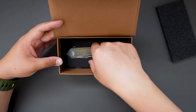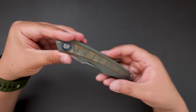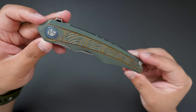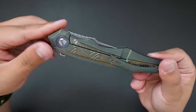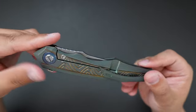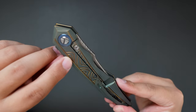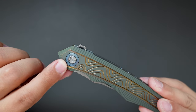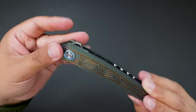And here is the knife. Set the box aside and take a look at this knife. I believe the knife model is called Yaren. First impression, this knife looks super cool. Looks like a dragon to me. The green kind of anneal, and then there is some gold kind of lines. Super cool. And there is a pivot color here. Looks like it's Damascus pivot color on both sides.